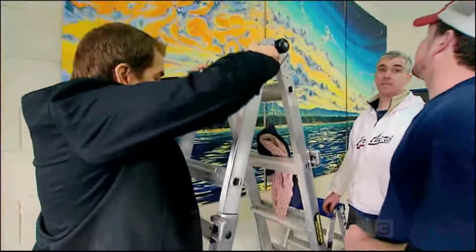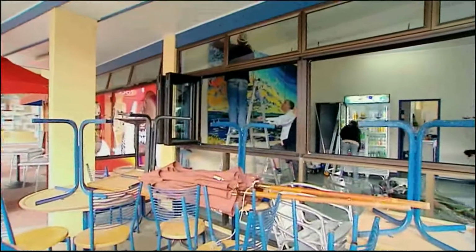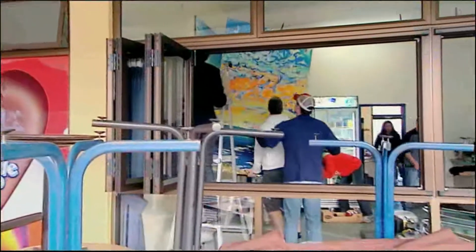Everything's got to come off the walls, curtains got to come down, and the murals have to come down. I think it's a tragic loss. Already, I'm hitting a nerve. The artist was a friend of ours from Colorado that came in and stayed with us for a month. So she painted it for us. I just don't see anything in that space that can match the warmth and the appeal of it. I'm gonna miss it. But first thing to go is the mural, because sentiments aside, it's just not working for the business. They really don't fit in here.